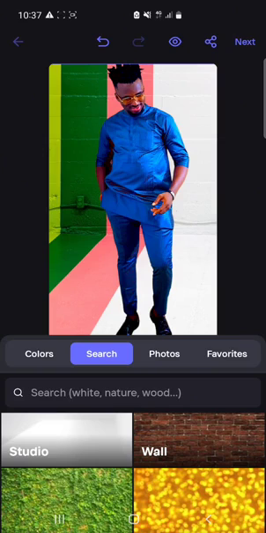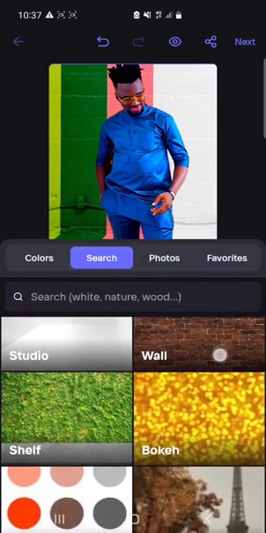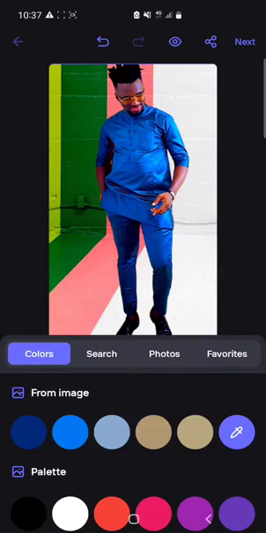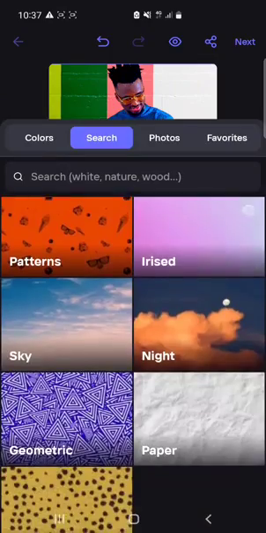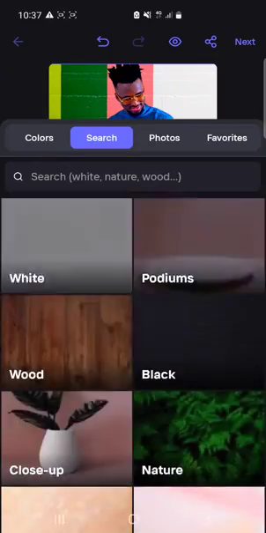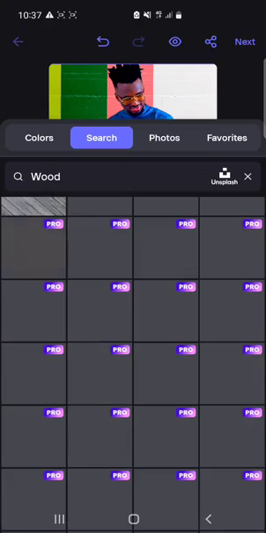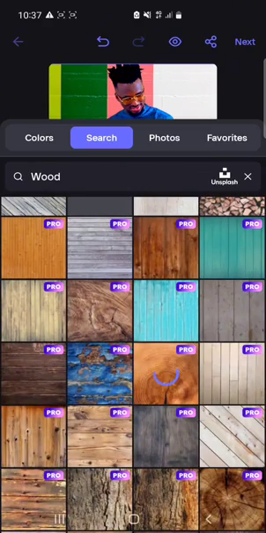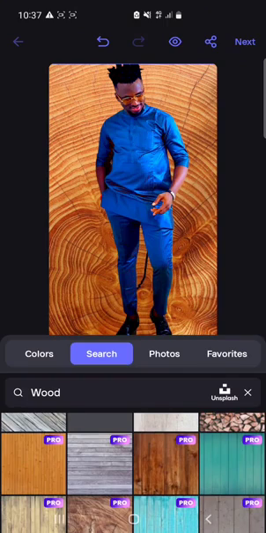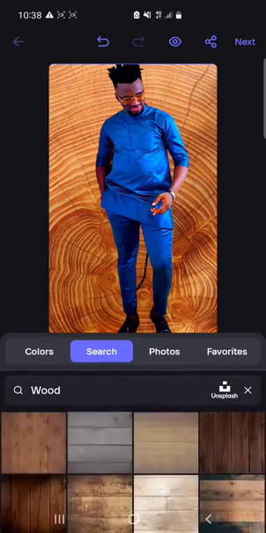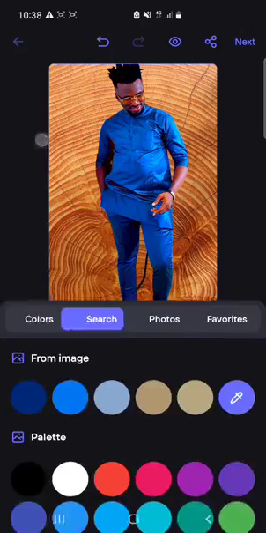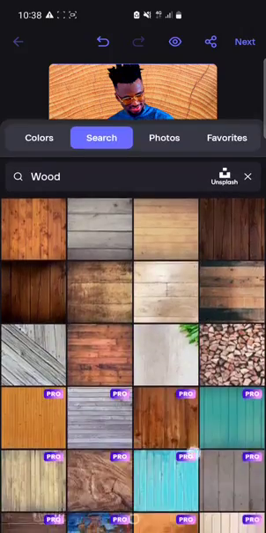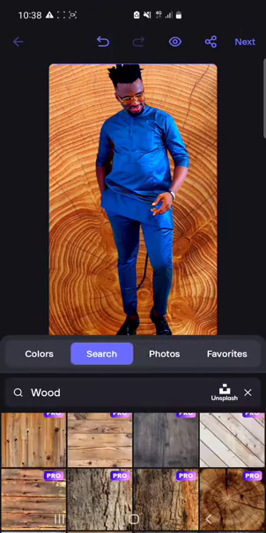So once you're okay with this one, you can pick backgrounds of your choice. You can also even check for colors, or another background of your choice, right? Let's just pick for wood. So wood, you can pick any wood of your choice. It changes the background entirely. You just play around with your pictures, but make sure that whichever one you are picking is an exact pattern that might really work for you, right? So this is just how we go about it.